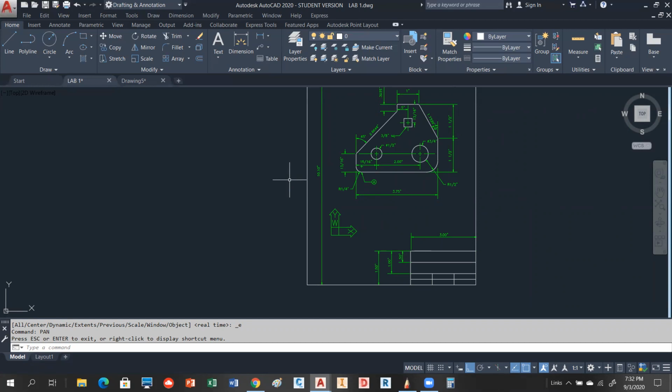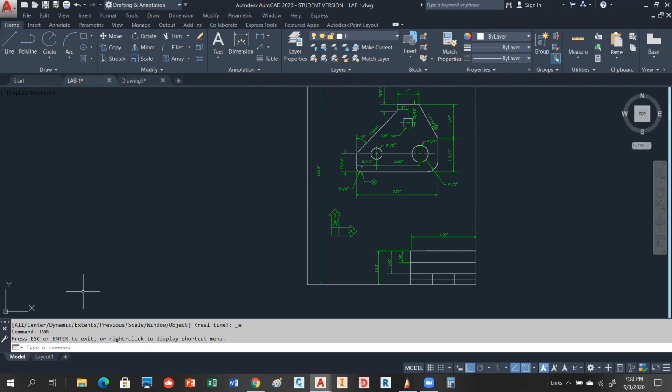So I want to look at what's called a view, and views are kind of neat if you have a really complex drawing. Let's say you had a really complex drawing, like say the building at the college. So if you were working in, let's say, a room like we were in room 150, and then you're also working over in, let's say, the ATLC, you don't want to be panning and zooming all over the place. What you can do is you can save different views, and then you can just restore those views really easily. So just think of them like saved views or saved zooms.